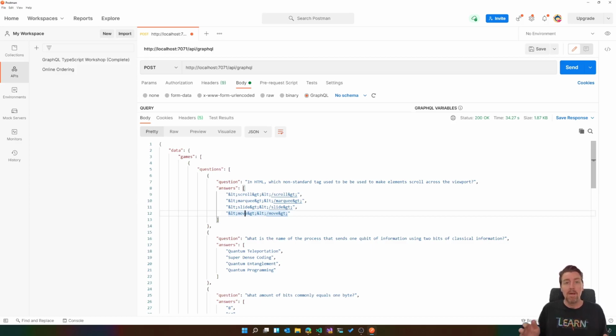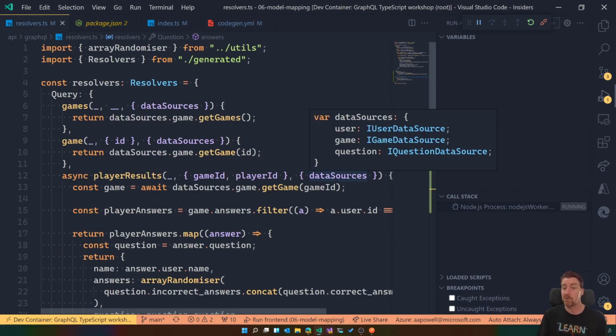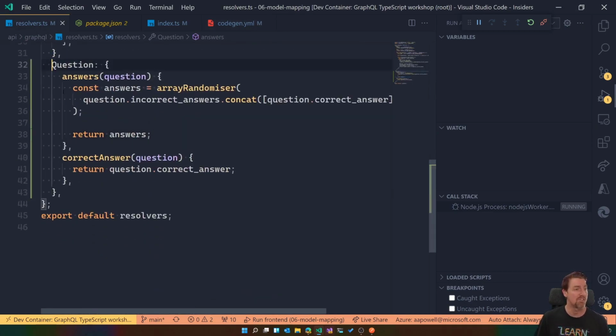That's how you can. So what we've done there is we've added a bunch of custom additional model mappings for Apollo. So we've told it that it's going to be looking for our data context. So here's a type definition for our data context, so that when we write our resolvers we understand what our context looks like, and it has a data sources field, and it has those three interfaces available in it. We've also told it that when you find these types inside of our type system at the root level, we're going to actually have a question model that's going to be exposed, and then we're going to be able to map those fields through customly if we need to, which we've done by adding a question resolver as well, or at least a field resolver for a couple of the fields of that.